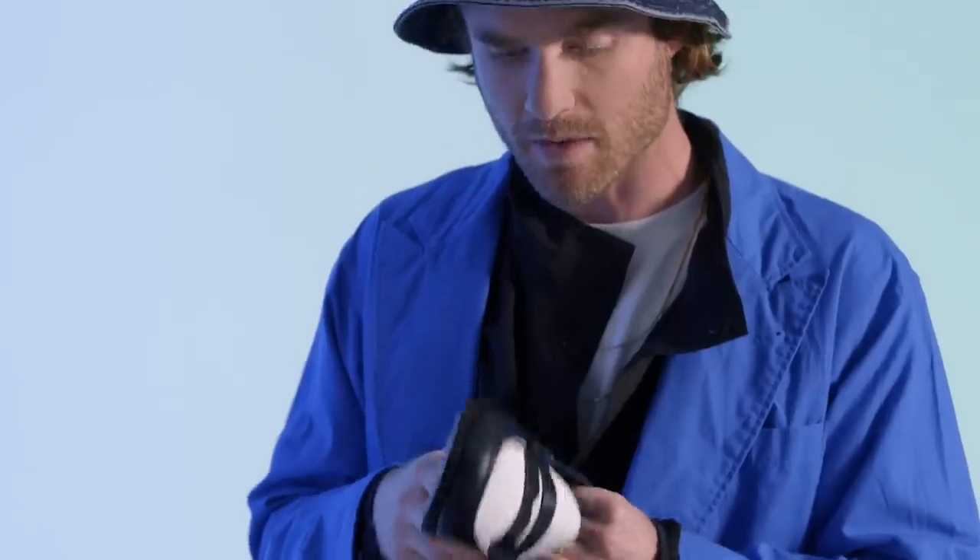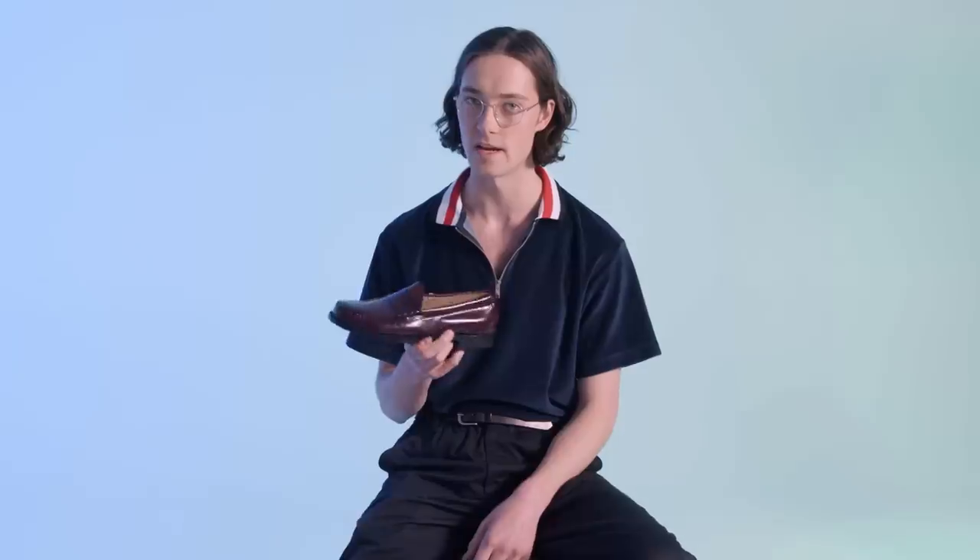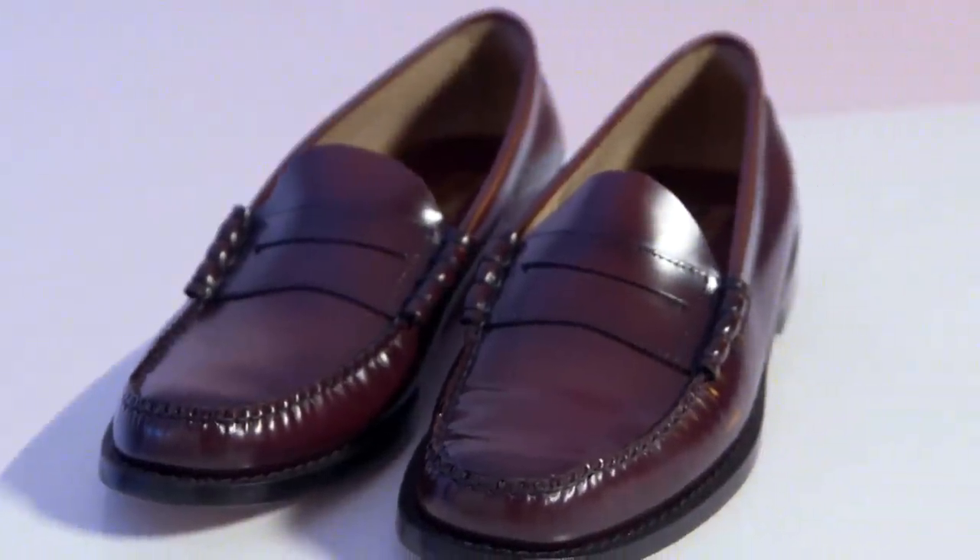To me it's like a super casual shoe. Beat them around, wear them with Levi's, wear them with shorts. The more you wear them in, the better they get. It looks really nice, but if you beat it up, it also looks pretty dope. I'll wear them for like six months and not shine them, and they look super gnarly and crazy. And I'll get them shined, and I could wear them to like a wedding or something.